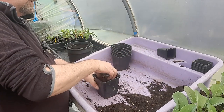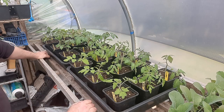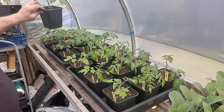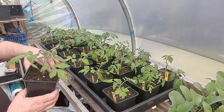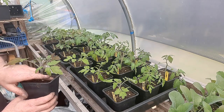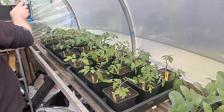Right, so I'll get on with the rest of these, and we shall have a look. All the tomatoes are put into these 1 litre pots now. They're actually going to end up in the polytunnel. I've also put 3 Roma in some pots. These are the Roma, and they'll either end up in pots, or maybe in a little greenhouse down the bottom, or maybe even in the ground somewhere. I'll just pot them on, just keep myself 3 of them.